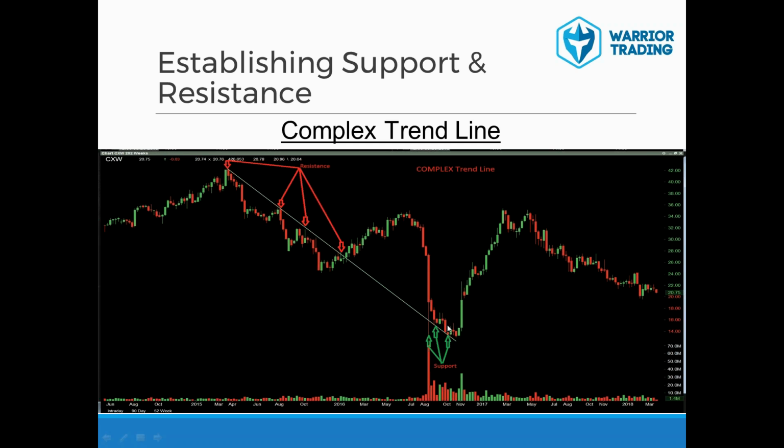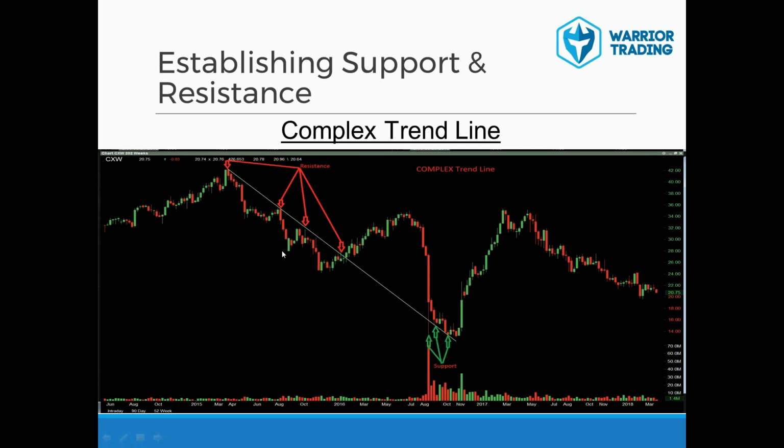You have a retest of the trend line two more times, and then a strong move back up from 14 all the way back up towards 34, 35 bucks, just off of support once that trend line held, right? We get a big sell-off volume at the trigger, and since we close back above, that means that is still holding as valid support, and we get a retest a few days later. Now we start to base out off the retest, we start to round back out, and a really nice massive move off the bottom there.